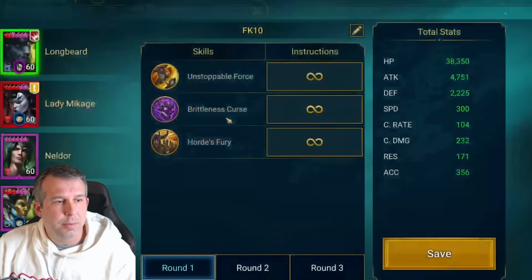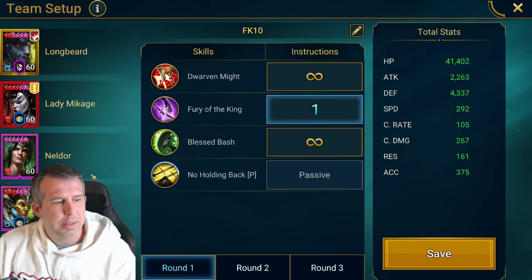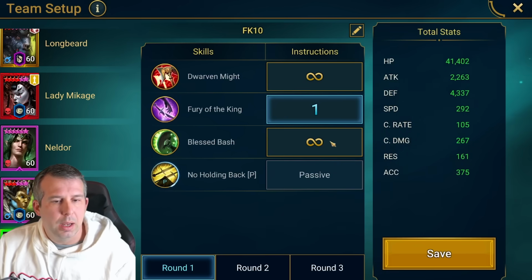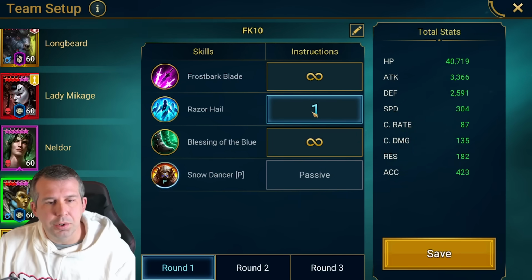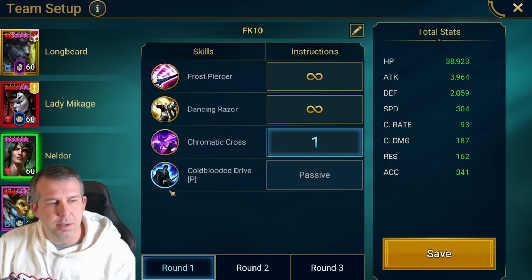Otherwise you might find you get some fails. And what I was looking at here is round one, pretty much do what you like. So use your AoE when you can because that's where a lot of damage is for you. And use your Blessed Bash when you want to. Criodan, just use your freeze when you can. NELDOR, use your AoE when you can. Yeah, so it's just basic stuff.